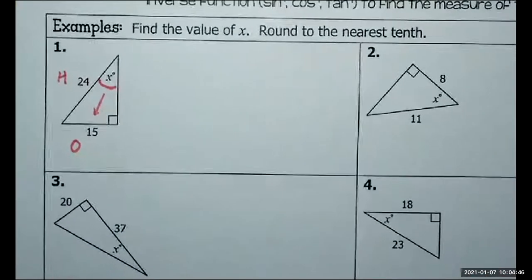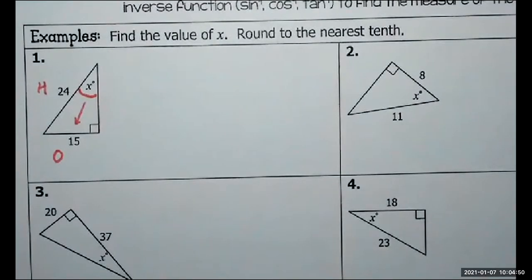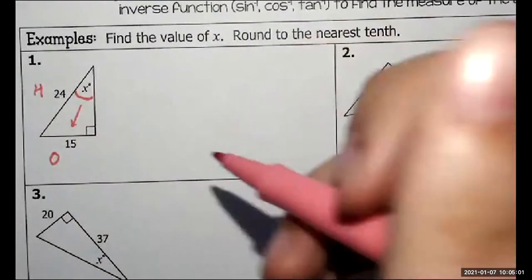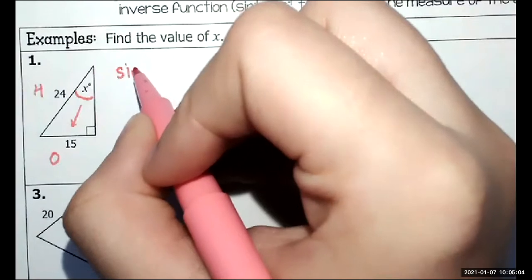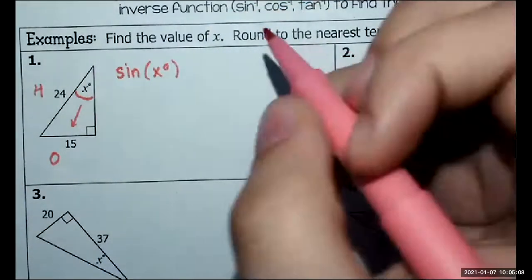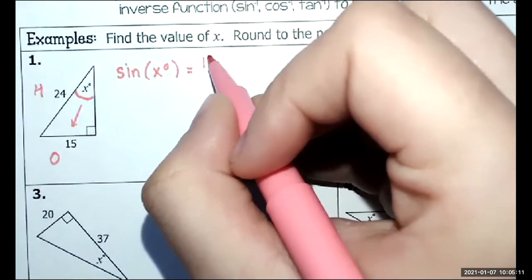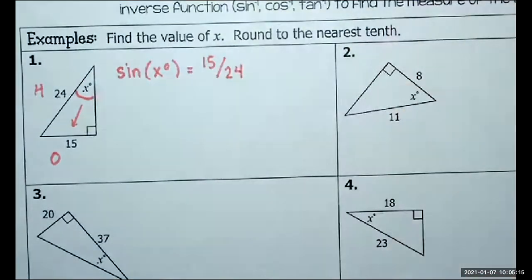So between sine, cosine, and tangent, which one has the ratio of opposite to hypotenuse? SOH-CAH-TOA, O-H. So sine. This will be a sine problem. But if I do sine of our angle x degrees equals opposite 15 over adjacent 24, this is quite a bit different because x is not just in a fraction, it's in the sine function itself. And because of that, we can't free it with normal means. I can't add, subtract, multiply, or divide out the x here. Instead, I have to cancel out the sine function.